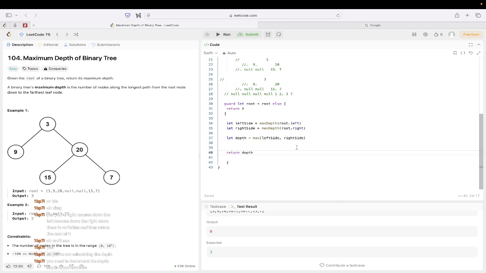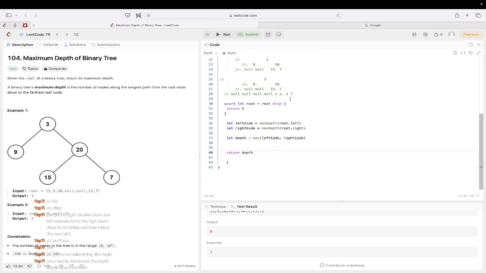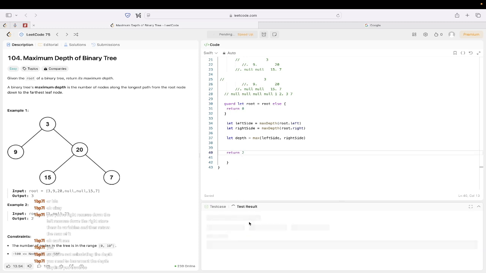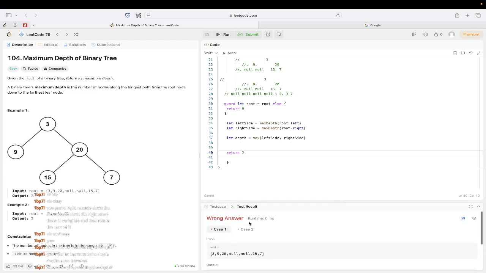So we are getting the left side and we're getting the right side, and then returning. Okay, let's see if this is even returning the right value.